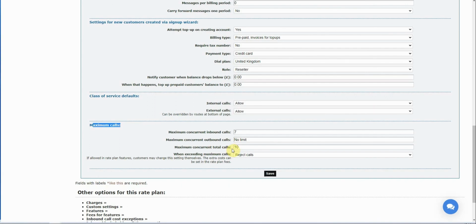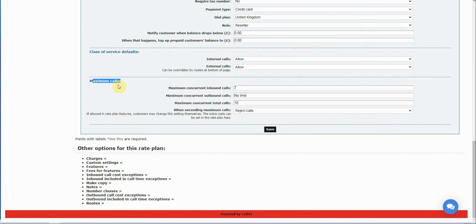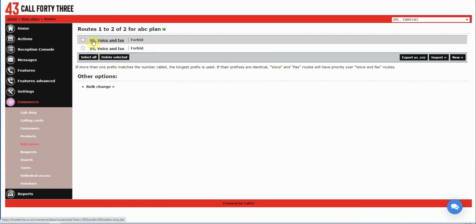But of course, what else have we done on here to prevent a little bit of fraud? Again, in routes, we've said no 00 calls. So if they got compromised and they tried to make calls outbound internationally, then the system would block them from doing that, which again is a great way of giving you some kind of fraud control. So it's a great way of fraud protection too, by locking down the destinations that they can ring.